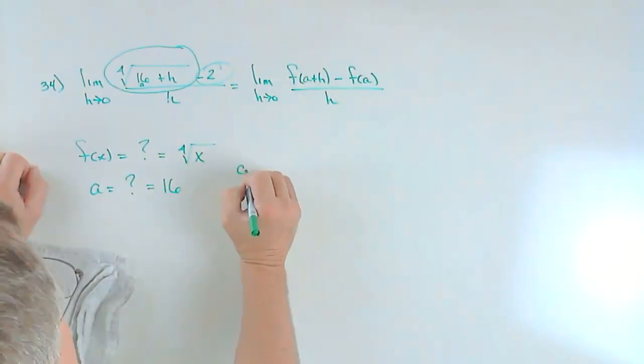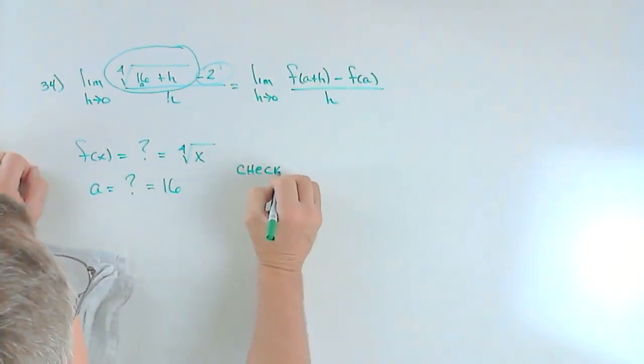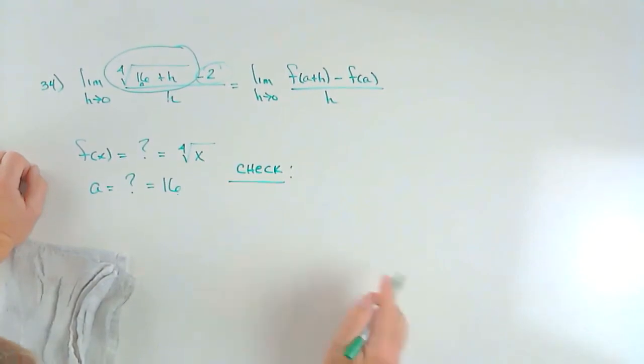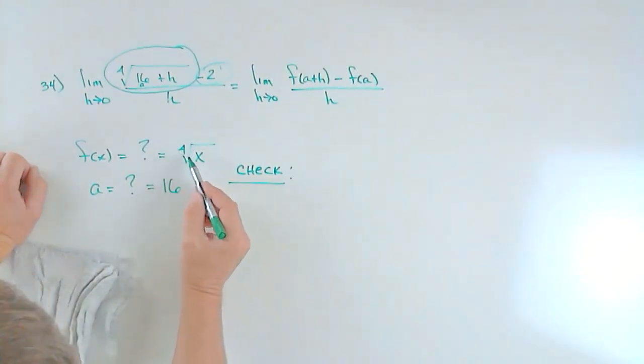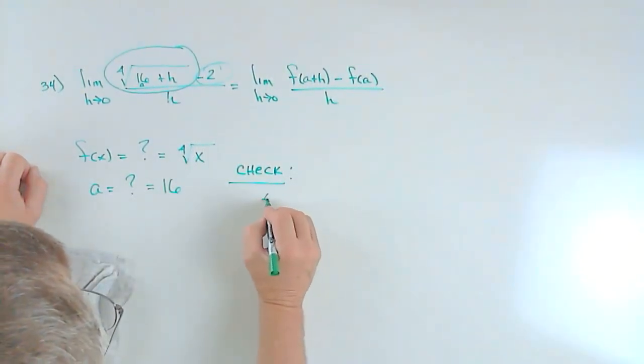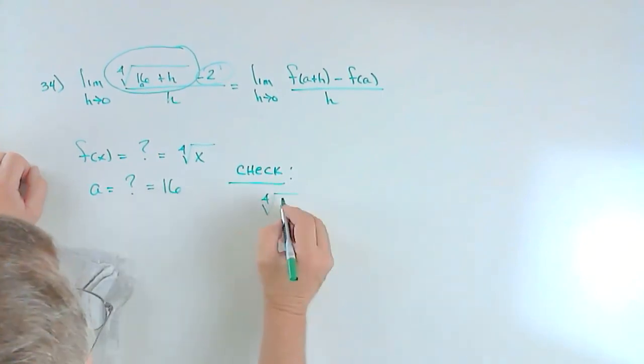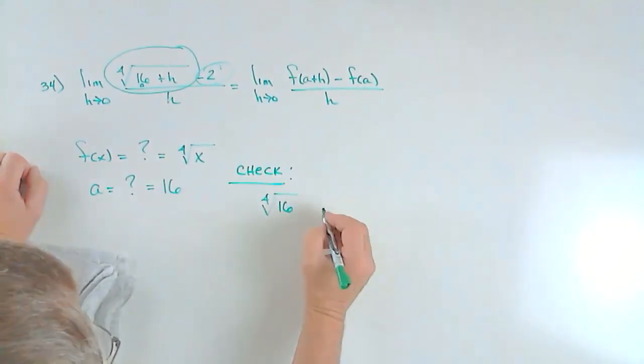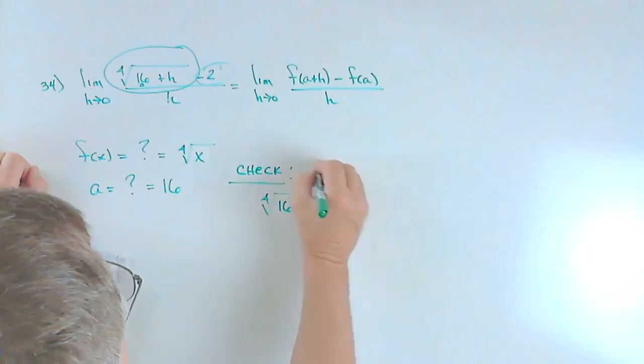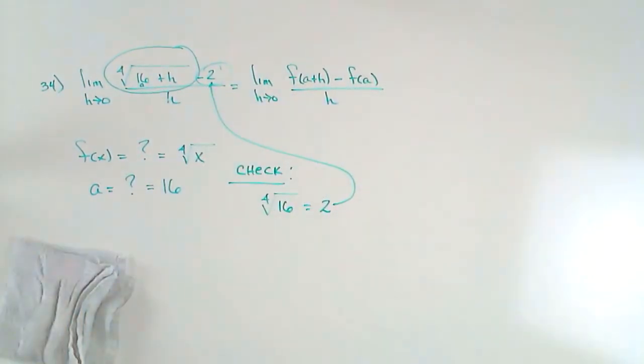So you have a check, right? There's kind of a built-in check to your problem. You've come up with your function right here, f of x, 4th root, and you just check it. You plug in a, 4th root of 16 is 2, and then you look and go, yep, that's what it's supposed to be, and you're done. That's how you do that. Okay.